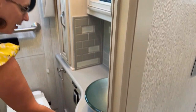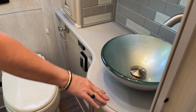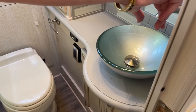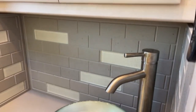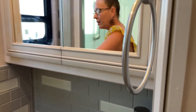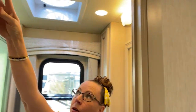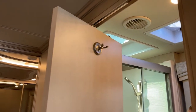Look at this vessel sink above that beautiful polished surface. We also have a fantastic fan with a rain sensor and a beautiful tile backsplash. Everything on this coach is super high-end, and in this segment you're getting so much. We also have a towel or robe hook — a nice feature in an RV because when you're getting in the shower it's nice to have a place to keep your robe.